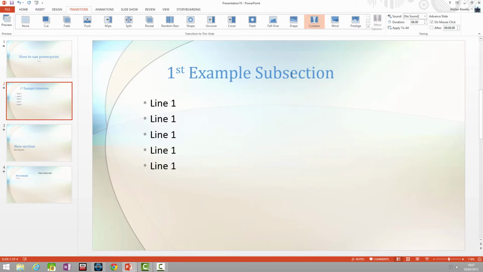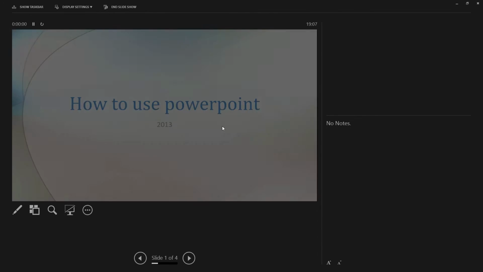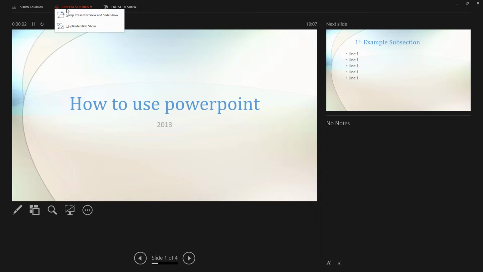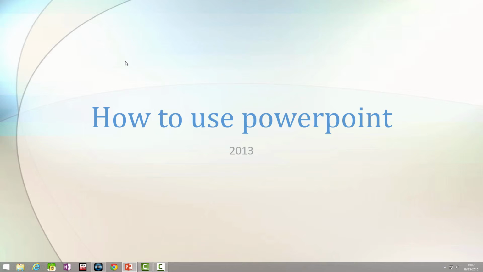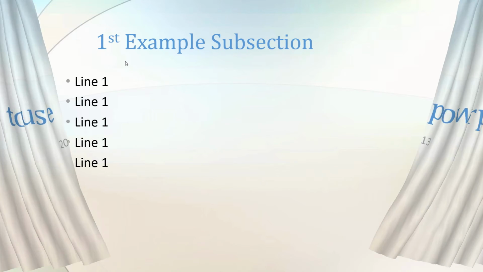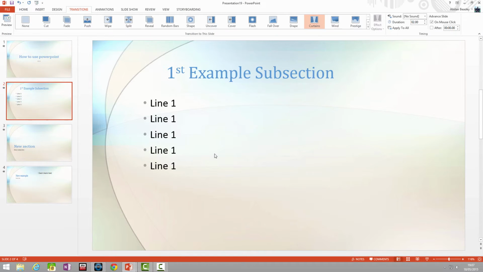So one thing you might have noticed when I selected curtains are there are some more options over here. So you can change the duration. So 6 seconds was quite a long time. So let's take that down to 2 seconds. Let's see how that looks. Let's say I'm on a dual screen monitor and that's why that keeps happening. I'm just going to click that. That was much quicker. I'll right click there and then click to end show.